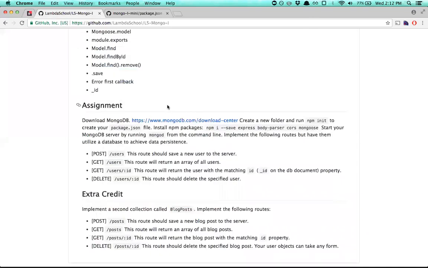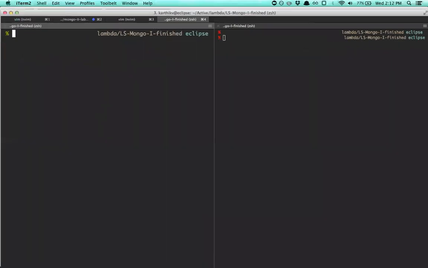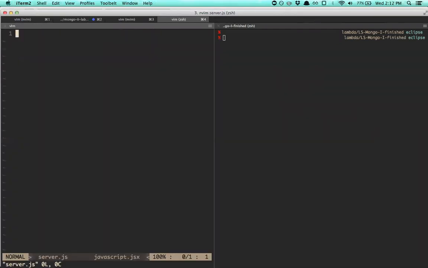Okay, so let's go ahead and get started on those two things. The first thing I'm going to do is set up the server because I already created this empty server.js file. So we'll set up a server, we'll set up a simple route in that server, and then we'll make a request to that route and just make sure that our server works before we get started on the actual user's implementation, right? So the first thing we have to do is always require Express, because that's what we're going to be using.